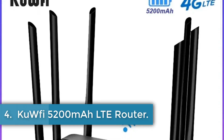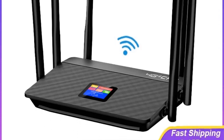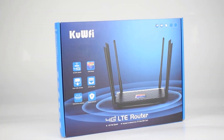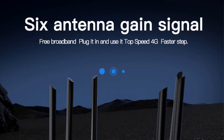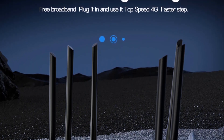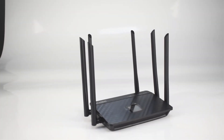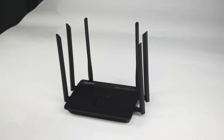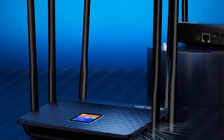Number 4: KOO WIFI 5200mAh LTE Router. The KOO WIFI Wireless Router is a 4G LTE modem with a 5200mAh battery and 6 external antennas, supporting Wi-Fi 802.11n standard with a transmission rate of 150 Mbps. It features a firewall function and is suitable for home use. The router has one WAN port, one LAN port, and one USB interface. It operates on a 2.4GHz frequency and is equipped with an LCD display. The product is certified with CE and is shipped with an EU plug by default. It is important to confirm compatibility with SIM cards and plug types before purchase, as certain limitations may apply.